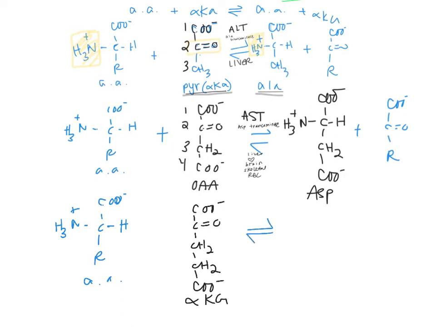Reaction proceeds, and I get my new amino acid, COO minus up at the top, C, NH3 plus, H, and then I'm just going to add these last 3 carbons onto the end of it, CH2, CH2, COO minus, and that is glutamic acid. And I am left over with an alpha-keto acid.